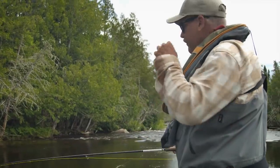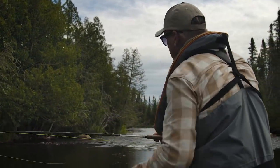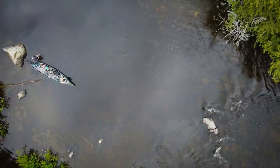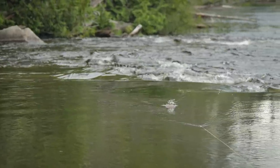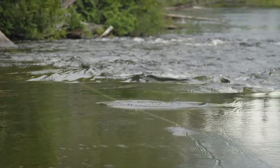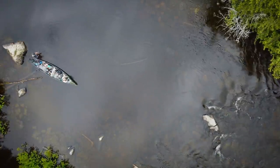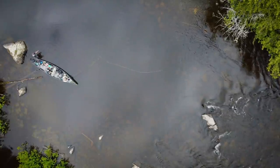So what we're doing here is we're on an absolutely beautiful trout run, and the fish are sitting in the seams in the back. And we're coaxing them off the seam by just casting it in, and we're throwing a huge stack mend in, letting it go down, and then we're just pulling it off the seam, creating a little V. And the brook trout are coming out of the seams and following it, and they're hitting it about 2 or 3 feet from the seam. So don't be afraid to throw big stack mends in when you're throwing huge bombers. You could get away with way more than when you're throwing the little dainty flies.